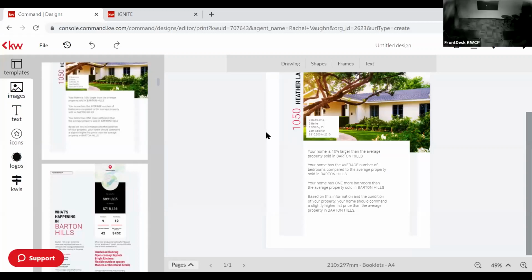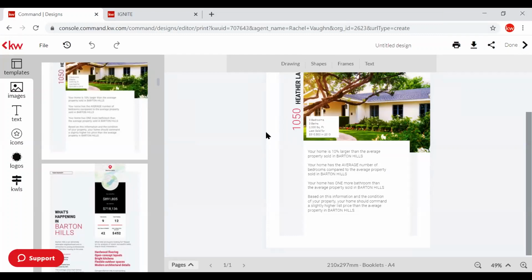No, so the first place I'm getting it is the questionnaire, and I kind of go off script, but it's, on a 1 to 10, how would you rate your house? I love that one because usually no one ever says 10. And then, okay, well, what would make it a 10?